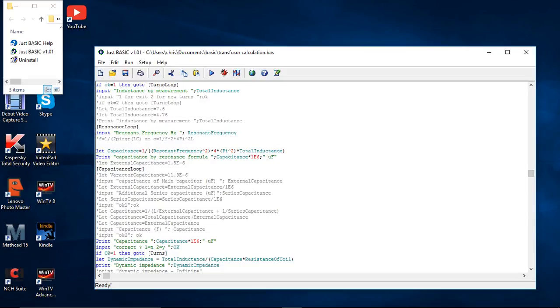Just trying to edit this out into a turns loop. Because you can put numerous other forces in this. Turns loop.